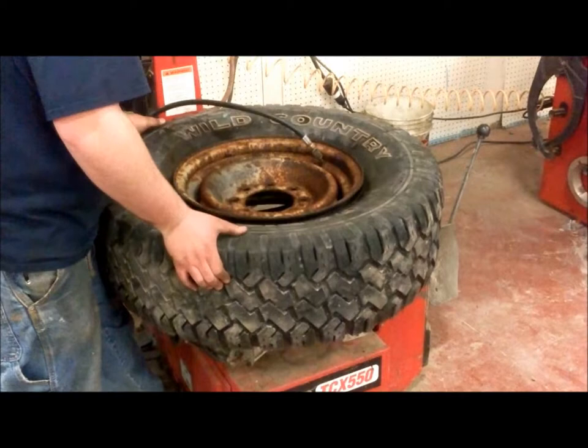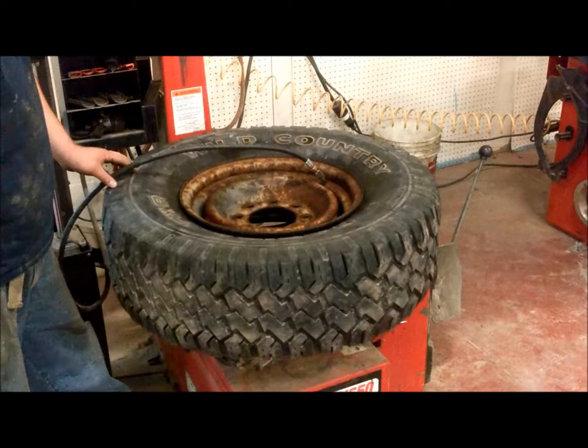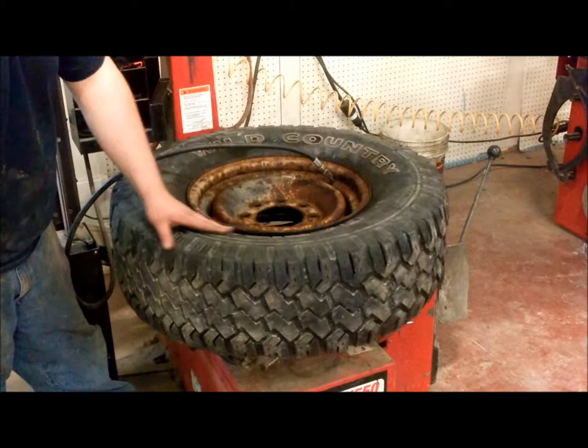And once the tire starts to seat, it's very important to make sure the rim can let go from the holding, or else you run the risk of blowing your tire out. Now, as you pump it up, you want to watch the gap of the rim. And once it seats, you'll hear a pretty little pop there.